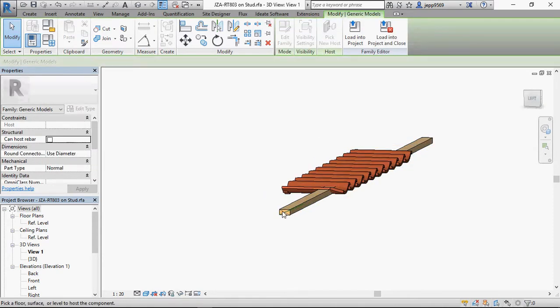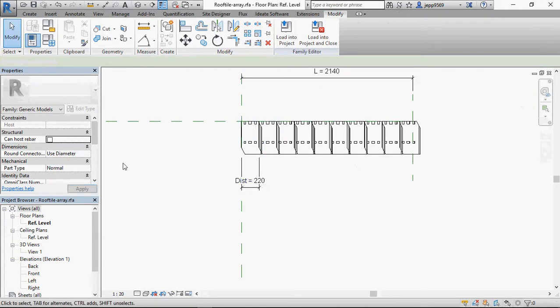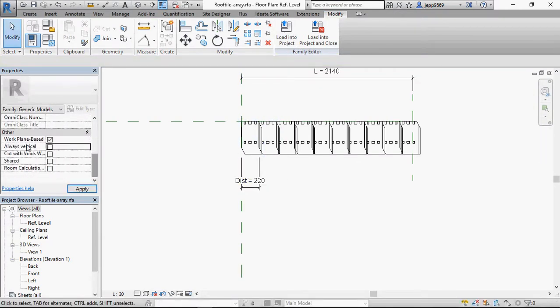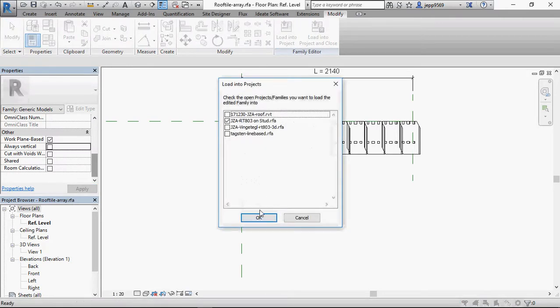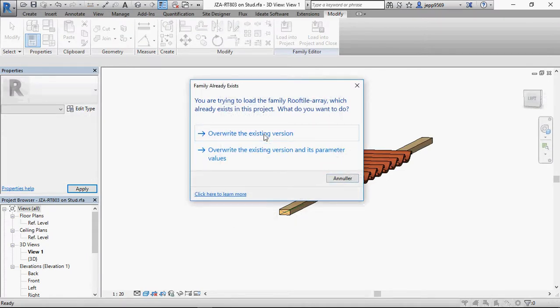Pick new host. And see, this is not possible right now. We have to go back into the family and say this family is work plane based. It's not always vertical. Apply it, load it back. Yeah.